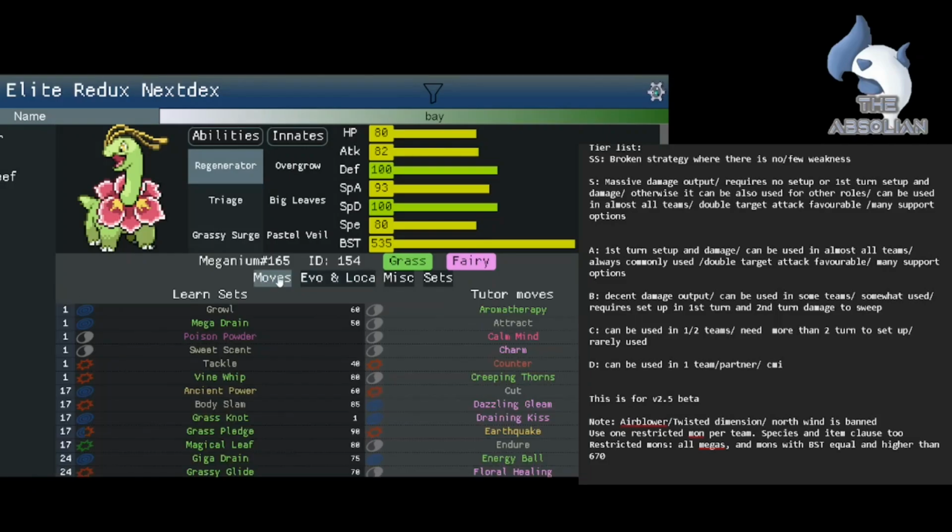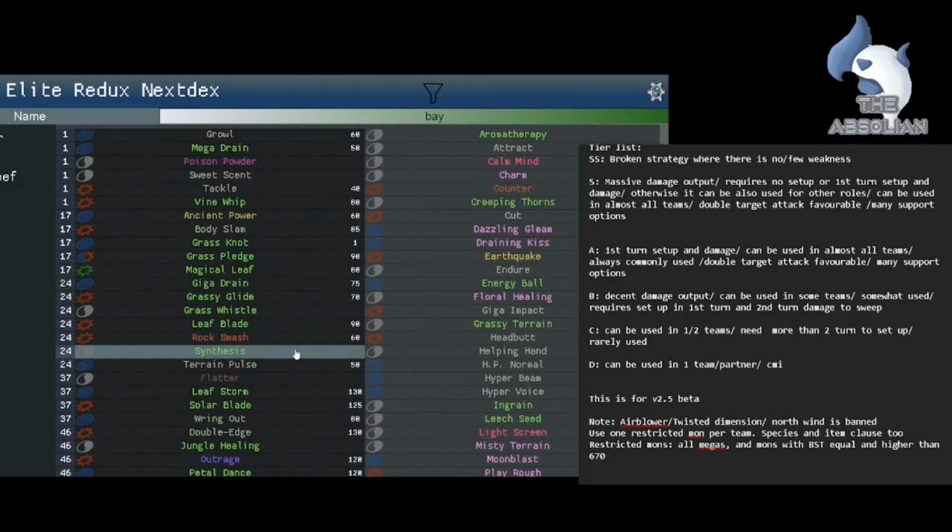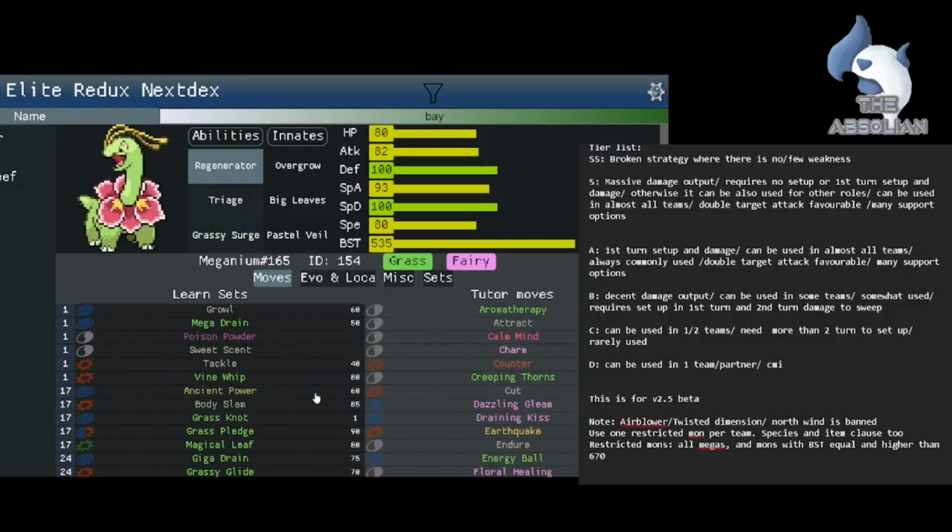But otherwise, Meganium has a similar role with Helping Hand and Jungle Healing, and Grassy Surge with Overgrow. Because of this Grassy Surge and Overgrow, it has options for Giga Drain because of Big Leaves, since it can do so much damage. But otherwise, Meganium can be in a support role. And not just that, it can have a Tri-Edge ability. Because of Tri-Edge ability, it is a better form of Bayleef in my own opinion.